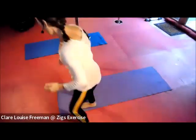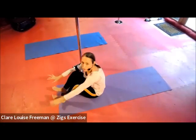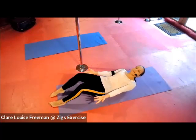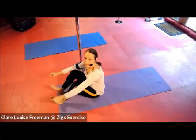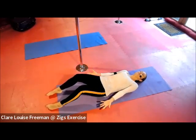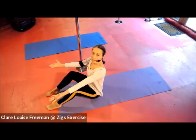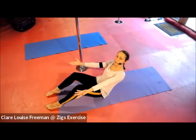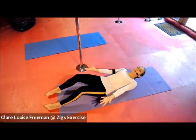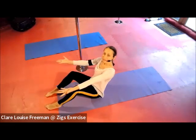Okay, so you join me down here. You might need to grab a strap if it's tricky to come down and back up, hands free. So for level 1, we'd use a stretchy band under the feet, or level 2, I'm going to roll the spine down, hands free, tap the head on the floor, and then lengthen and elongate back up. Now, we should try and make this a smooth and controlled move on the way down. Tap the head on the floor. Is there any jerkiness as you come up, or can you keep it nice and smooth there?